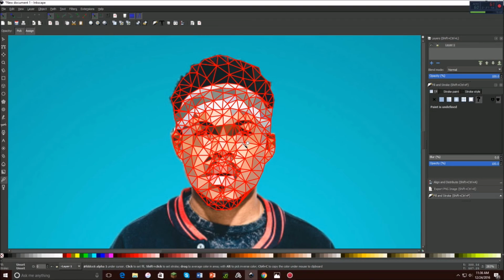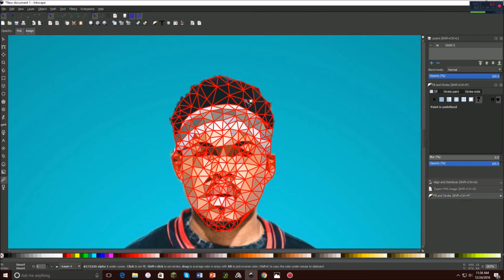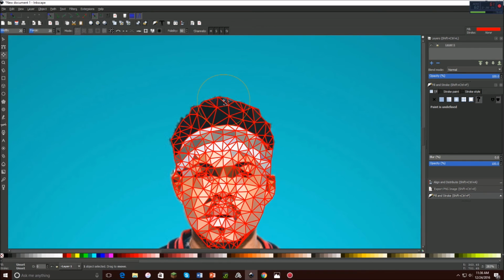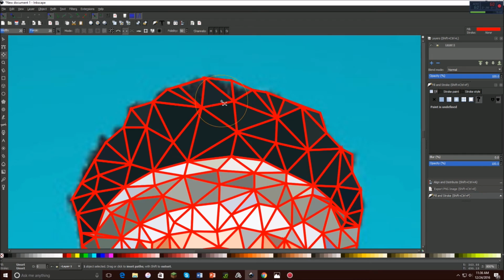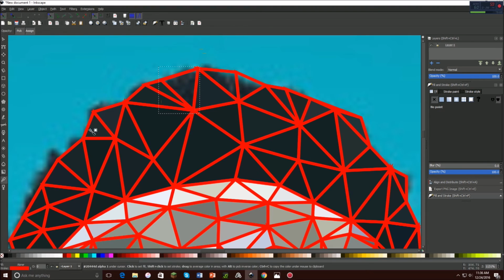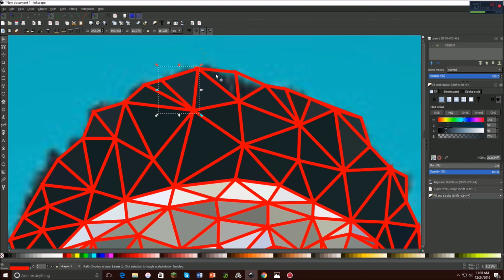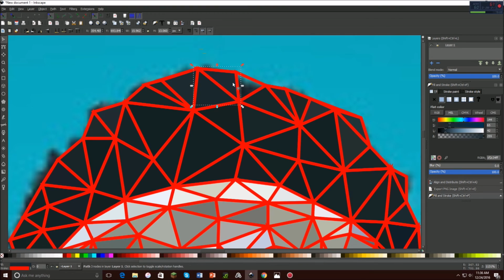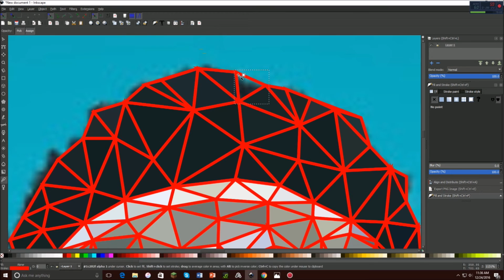Alright, so I finally got to the bottom, but there are some things I noticed. I noticed how in some places, such as, let me find it, like right here, it didn't bring me to there. So what I do is I just click on it, get my dropper tool, and fill it in. So click on it, dropper tool, fill it in, click on it, dropper tool, fill it in.